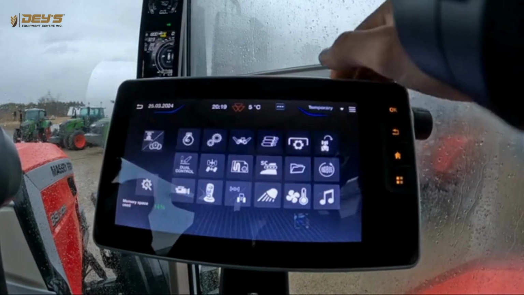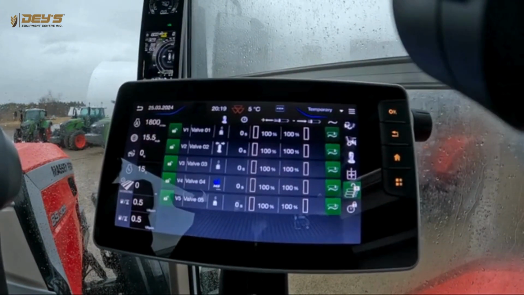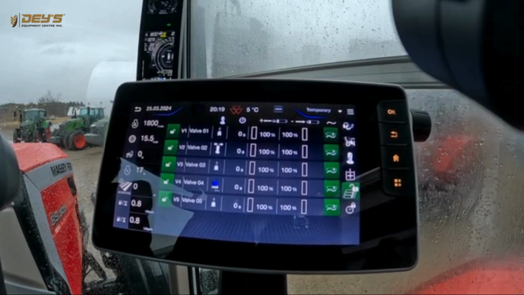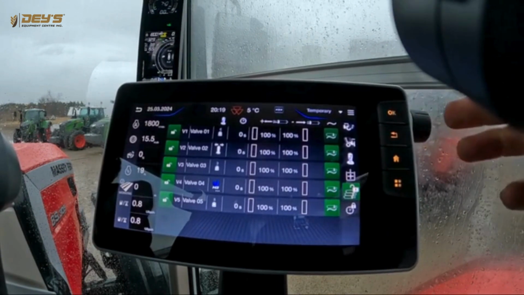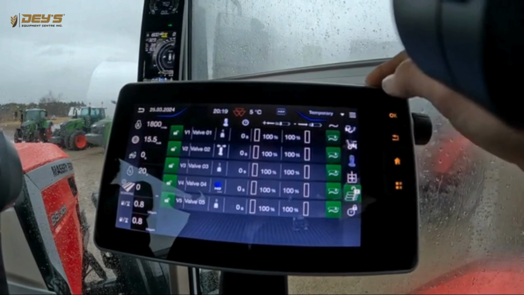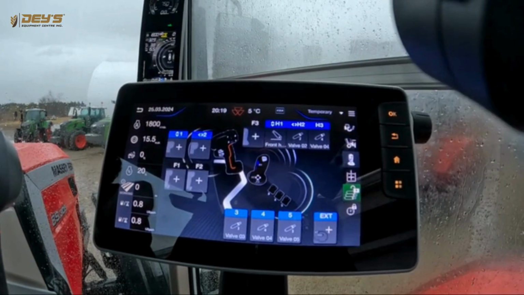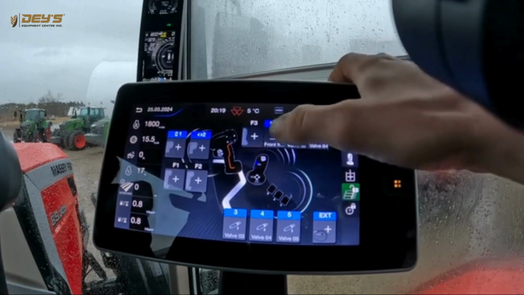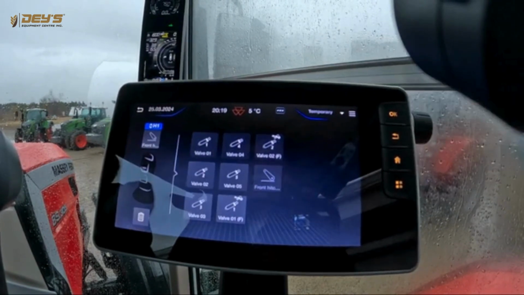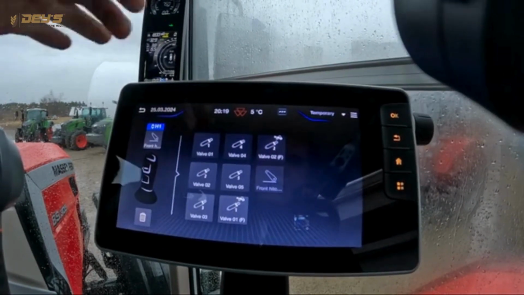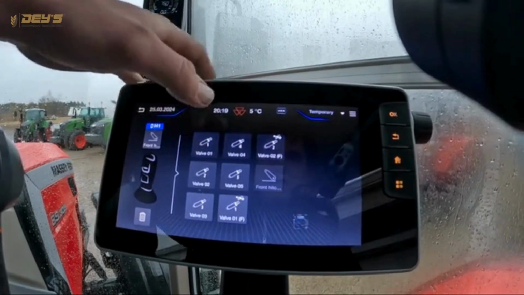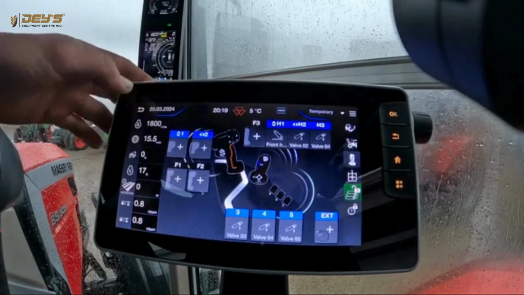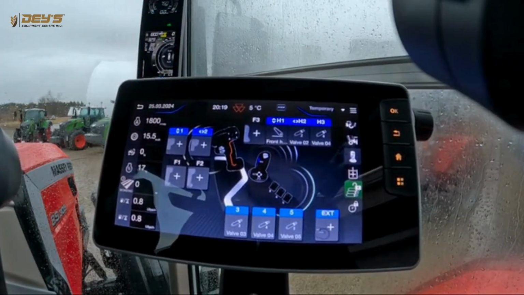And if we go to our remotes here, another big thing that Massey changed with this screen, it is not on the 87s, but it is on the 8Ss and 9Ss that will be coming. You are able to change the position of your valve to whatever selection you want. So if you wanted to change your joystick, you could just hit here and select whatever valve, 1 through 5 or your front hitch, depending on what you want it to do, and you can run it off your joystick in the cab. So you're able to change it all just like a Fendt.